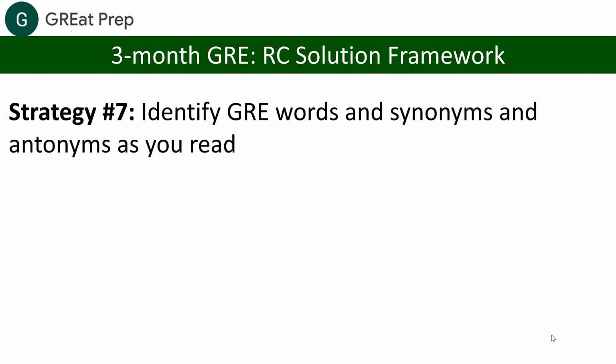strategy, when you're looking at the answer choices, there are several times the makers of the test can paraphrase the answers and potentially use synonyms or antonyms. That is a way for them to test your knowledge of synonyms and antonyms in the verbal section. It's a very sneaky way to test it, but that also could be a giveaway. If you do see synonyms and antonyms of words that were in the reading passage, there is a high likelihood that that potentially could be the right answer. It can really help you break ties if you're stuck during the process of elimination, as we will discuss in the second half of the strategy.